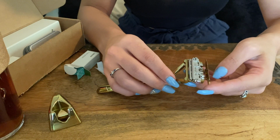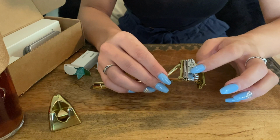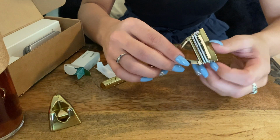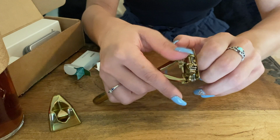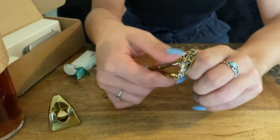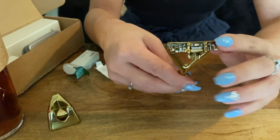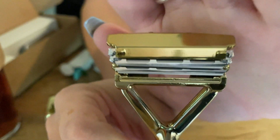You could put a third blade, but I think I'm just gonna stick with the two. Don't really think I need a third one, but we'll see. All right, well, look at that. She's a beauty. Well, that wasn't so bad.